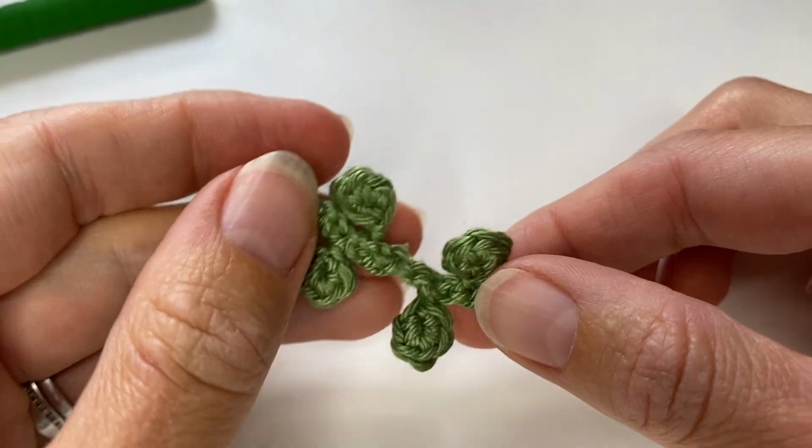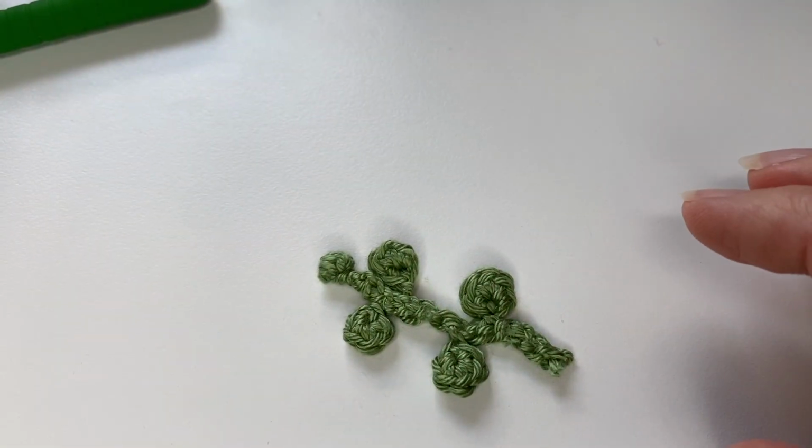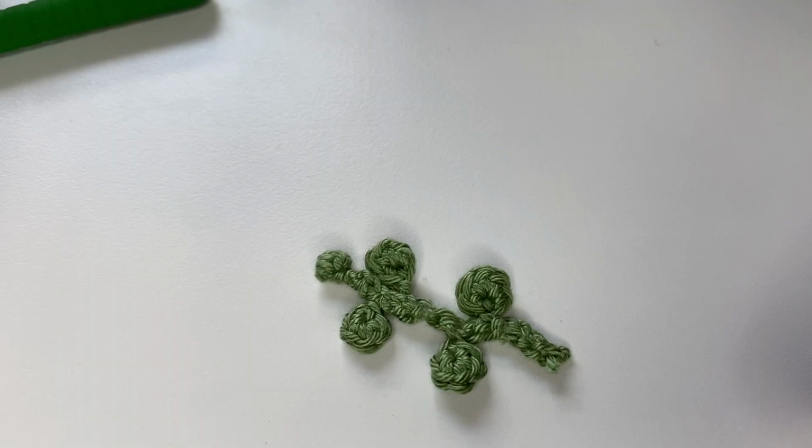Obviously, if you're hanging it on the advent calendar, then you need to add a hanging. Apart from that, you are done.